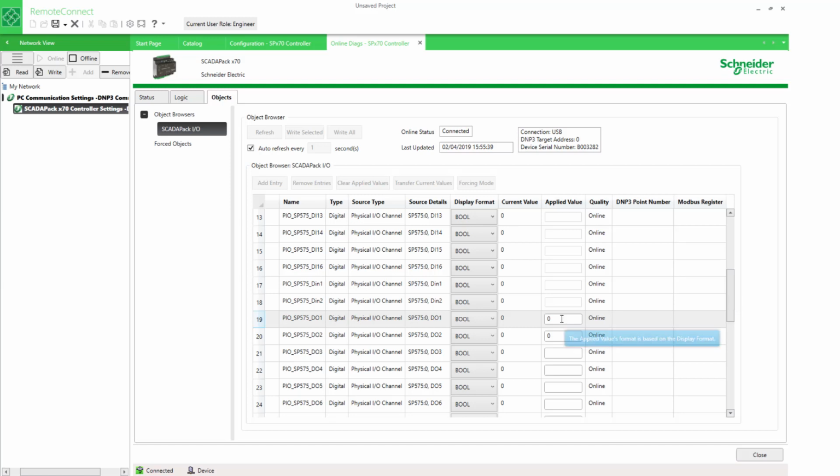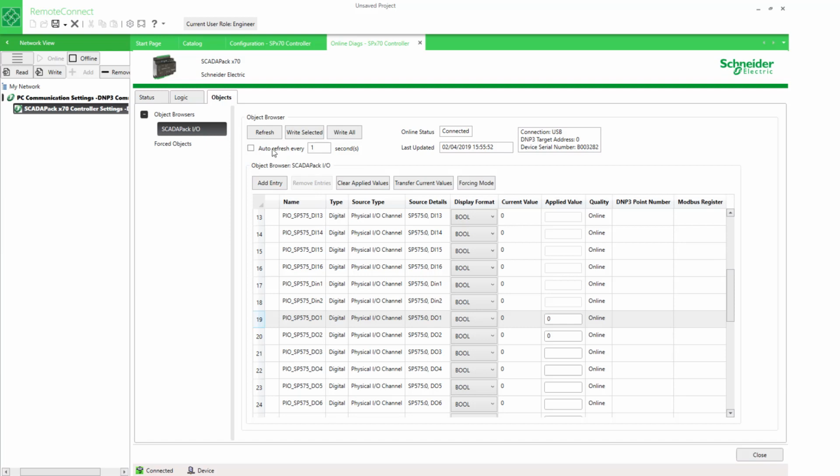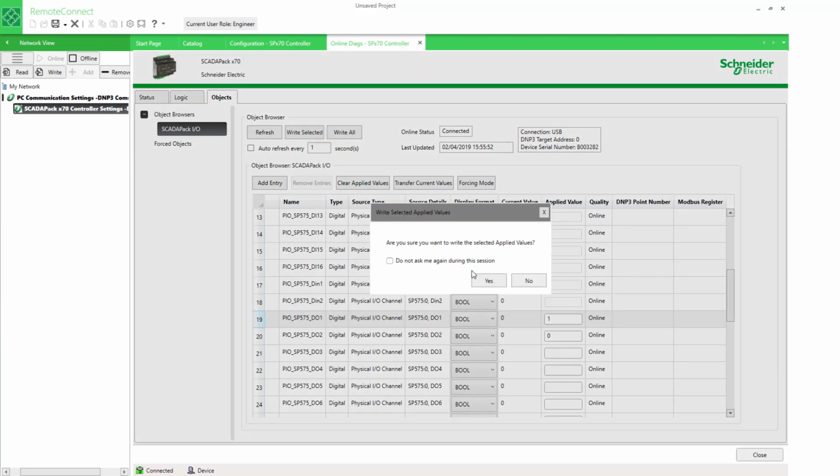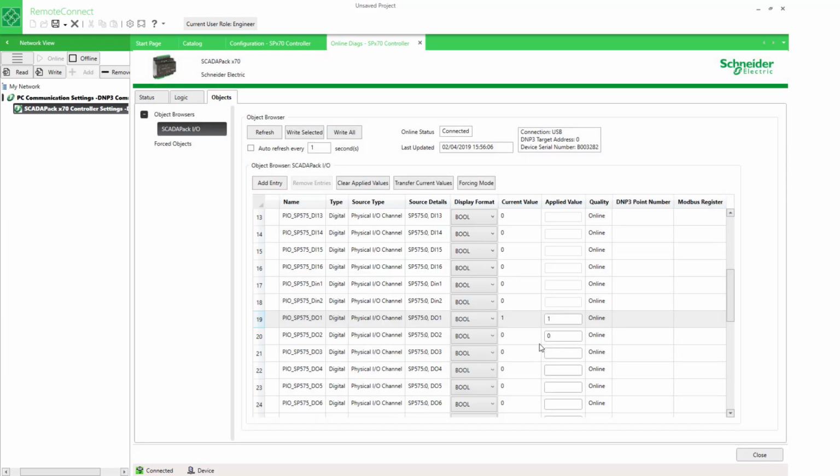there's a box that's enabled here for applying a value, so I can actually write to some of the objects here. But note that if I try and write to it, it resets it to zero. This is because I'm still in read mode. Let's click out of the continuous refresh so that I can write a value to my first digital output. And I write to the selected value. There, it just clicked. And I can write to the second one as well.